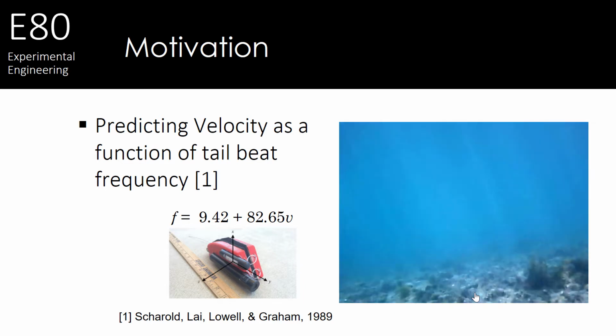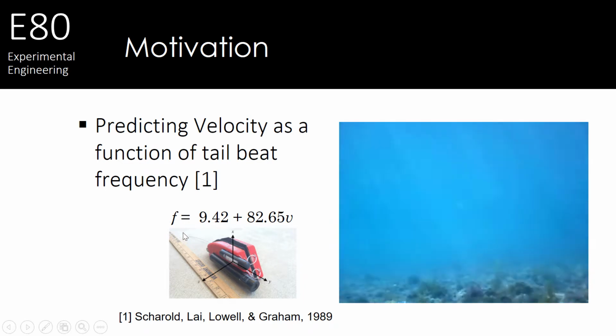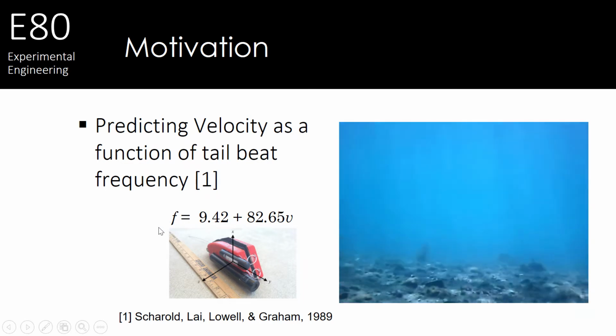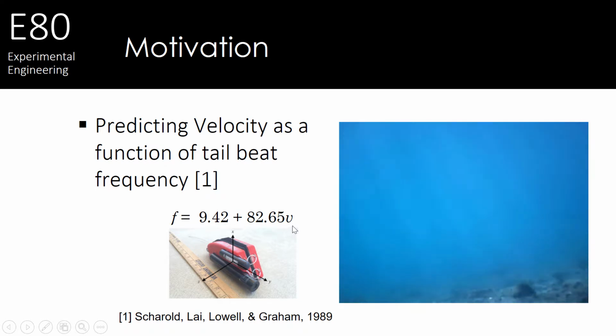But there's something that we can look at here, the frequency of that head going back and forth. And you can see in this equation, it's related to v, the forward velocity of the shark. This is some work done back in 1989. The idea here then, if we can figure out the frequency of the shark's head going back and forth using this smart tag and the gyroscopes on board, you can then estimate the forward velocity.